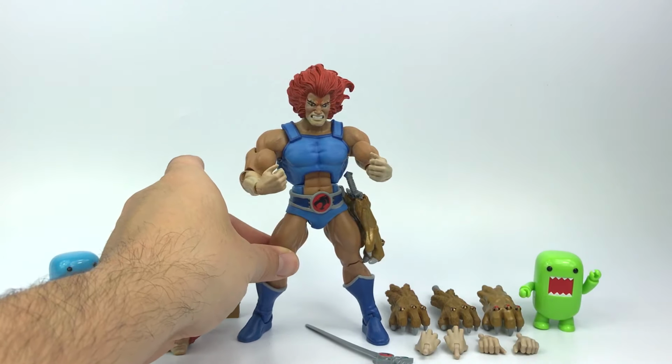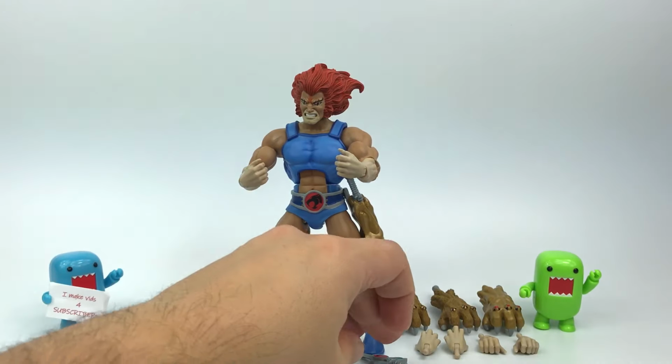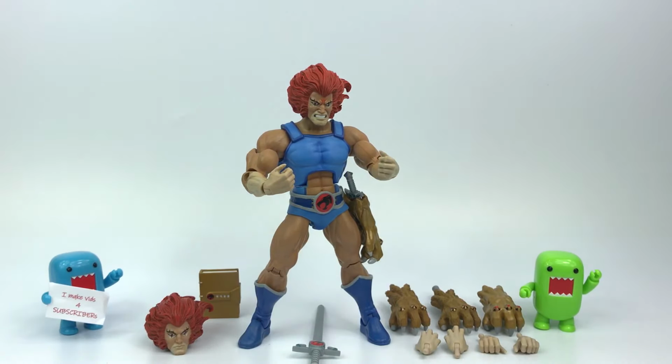So obviously, as you can see, it's really nice tight joints and everything like that, and of course the paint is just amazing. So this thing looks great, man. I wish I would have pre-ordered the rest though. But there it is, man. Just Lion-O from Thundercats, and of course this is from Super 7 Ultimate Figures, man. It looks really clean. I'm digging it. I think the box looks really amazing too.